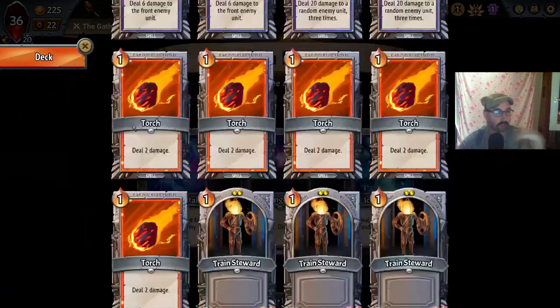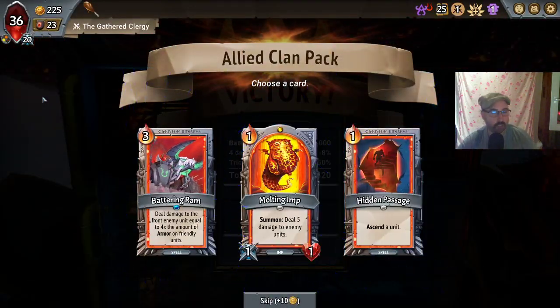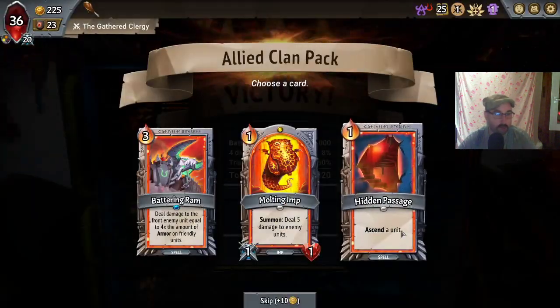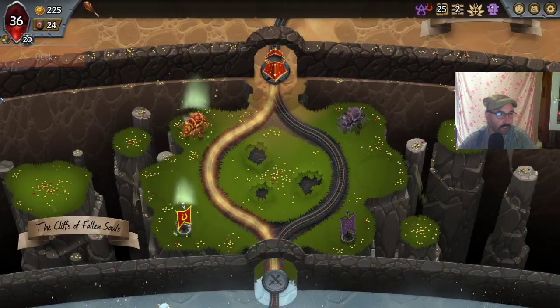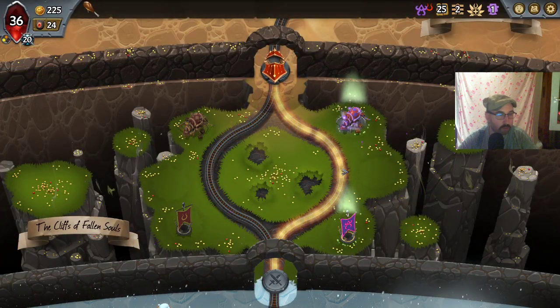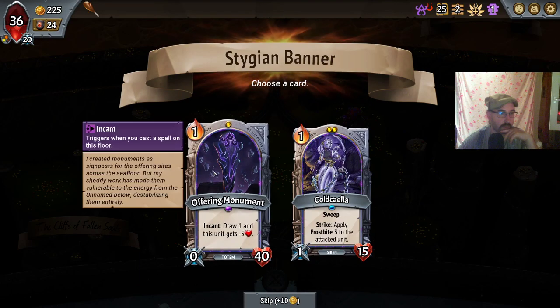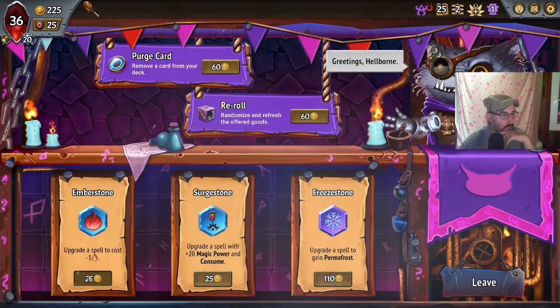Helical Crystallis. I always like that when I have Conduit Tethys. It's just so efficient. Hidden Passage, Molding Imp, Battering Ram. Can't turn down a Hidden Passage. This card is just so good in Stygian. With Conduit Tethys, we definitely want to be on the lookout for an Incant unit. So let's go to the right, so we can get the Stygian banner. Offering Monument, okay. It's also pretty interesting.